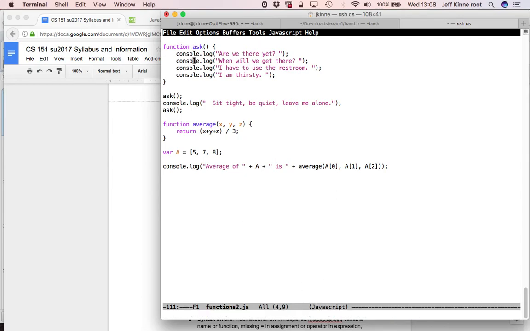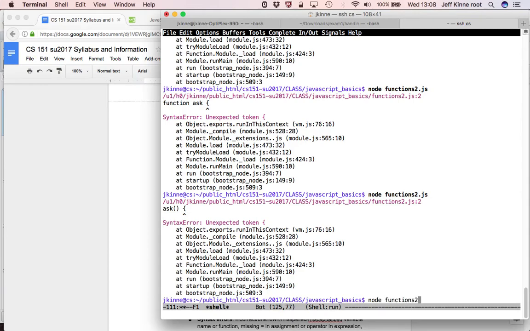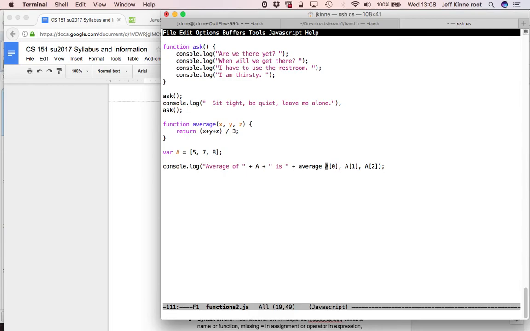If I'm down here and I forget my parenthesis for, let's say, calling the function, I'll probably have a problem. So there's a problem. If I forget my parenthesis here, it will actually run, it just won't do the right thing.